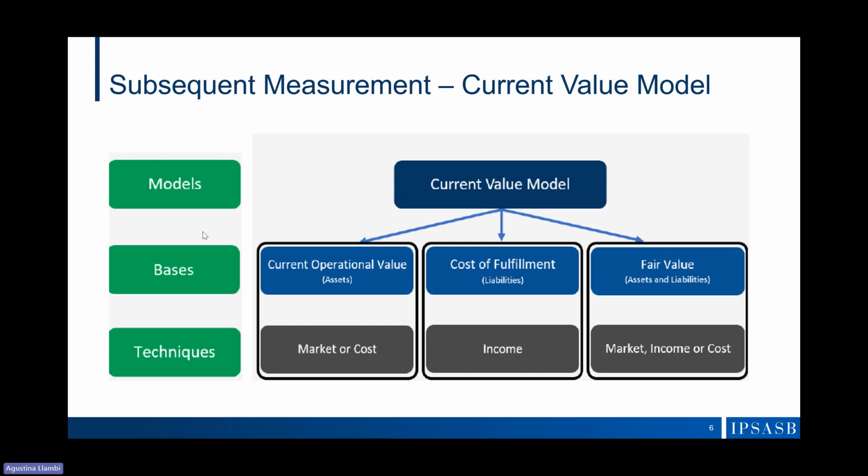If I think of the cost approach, for example a building construction, I will need to determine what are the different outflows that I need to have to construct that building. And I could bring those to present value to determine the value of that building. So that's a brief summary of current operational value, because part one and part two of this ED 90 look to see where else current operational value needs to be added to the IPSASB literature.